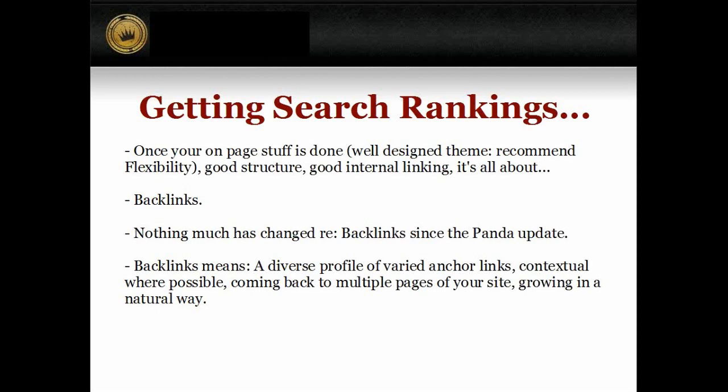Google has made it repeatedly clear that the best kind of links that you can have are links from within pieces of content. That is, not links in sidebars, not links in footers, not links on resource pages, depending on how the link is presented. That's links in pieces of content. That is where one site is writing about hair loss, and when they write the word hair loss, they believe that your site is the most relevant, the most important site on hair loss that they could list, and they give you that vote with their link within the article, within a piece of content. That's a contextual link.